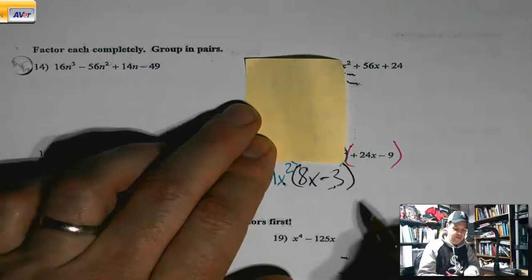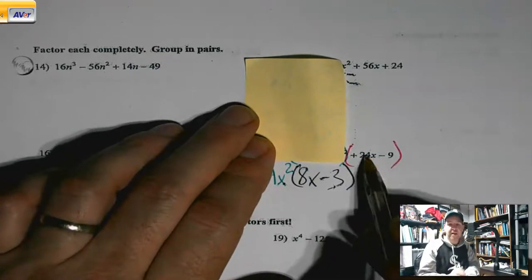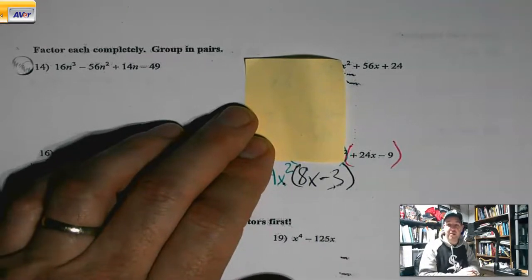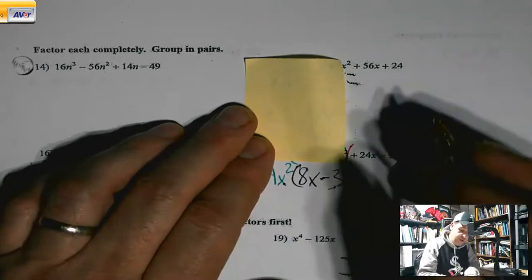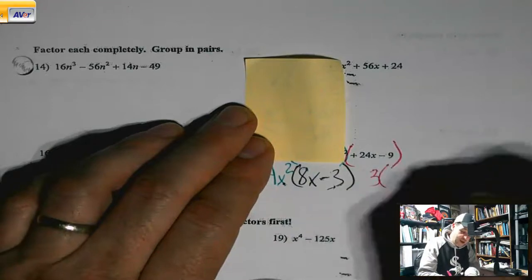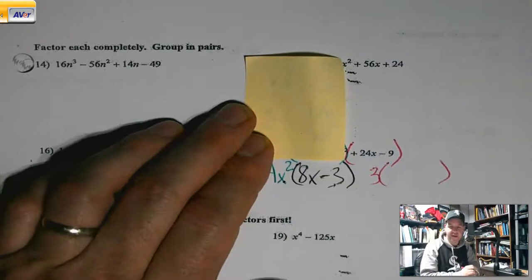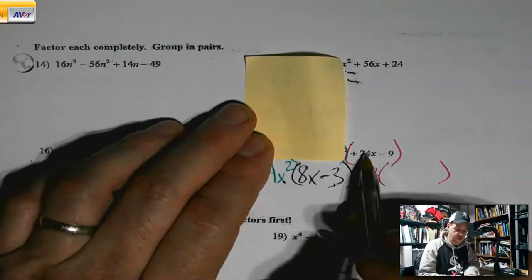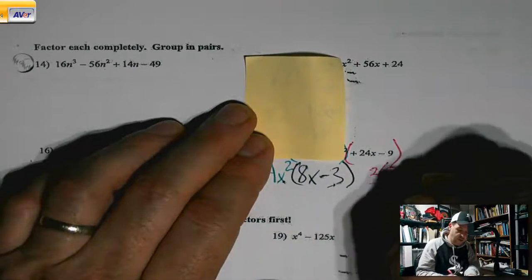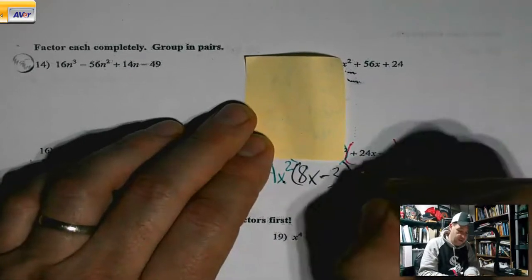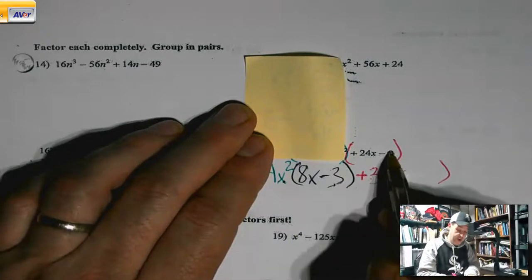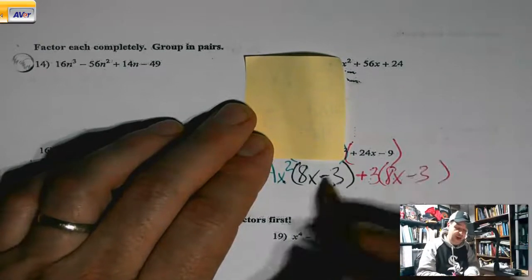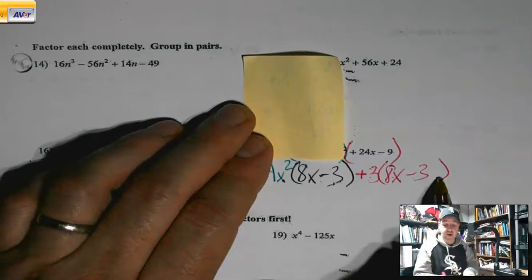So I look at this and I'm like, ugh. So maybe I start looking at my multiplication chart, looking to see where 9 and 24 is in the same row or column. Maybe I play with the calculator. Maybe I just look and say, hey, 3 is the biggest number that goes into both. So I take out a 3, and I usually hold off on the sign for just a second, because I'm like, well, 24 divided by 3 is 8, and there is no x. Okay, that's looking good so far. So I think this is going to be plus. Negative 9 divided by 3 is negative 3. Hey, same thing. That's what I want.